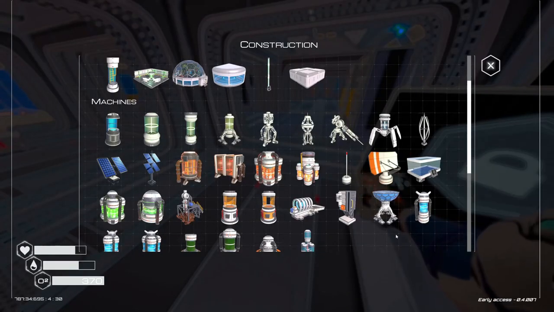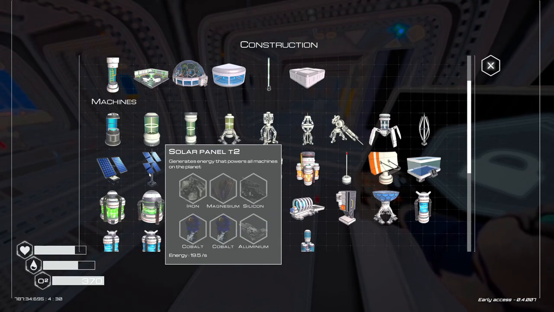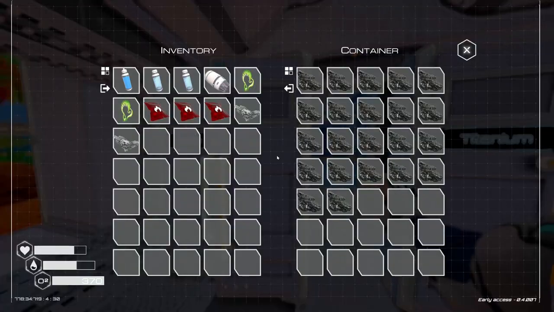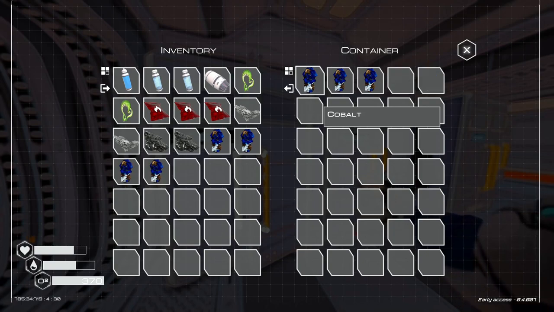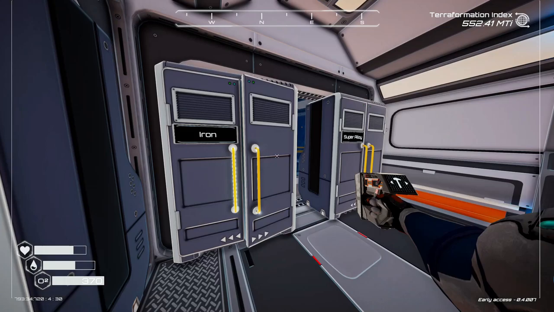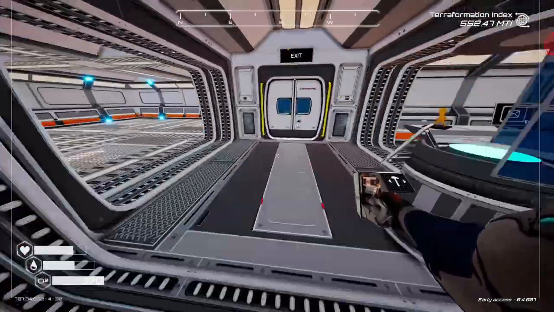Let's see what we can build. We don't have the super alloy to build any of that, so let's build a solar panel. We need pretty much one of everything. Iron, magnesium, silicon, 2 cobalt, and aluminum. Cobalt's the only thing we're doubling up on. Enough. Let's see. Yep, that pretty much covers it. So let's go build a couple of these things so it gives us a little bit of a buffer.